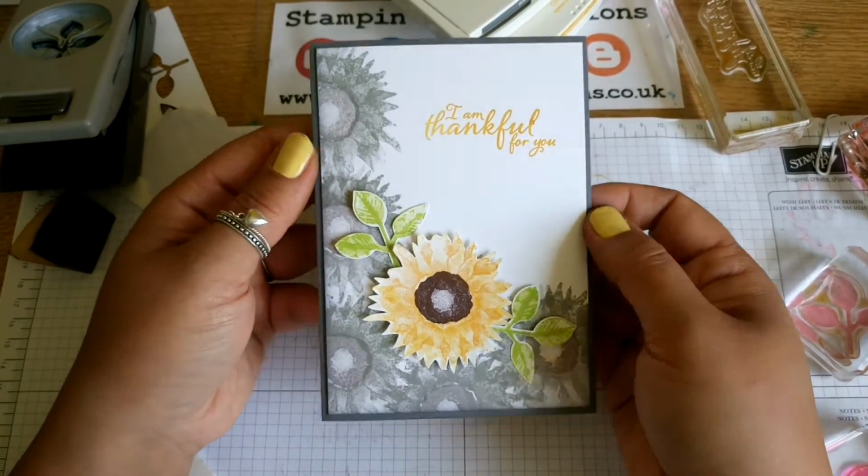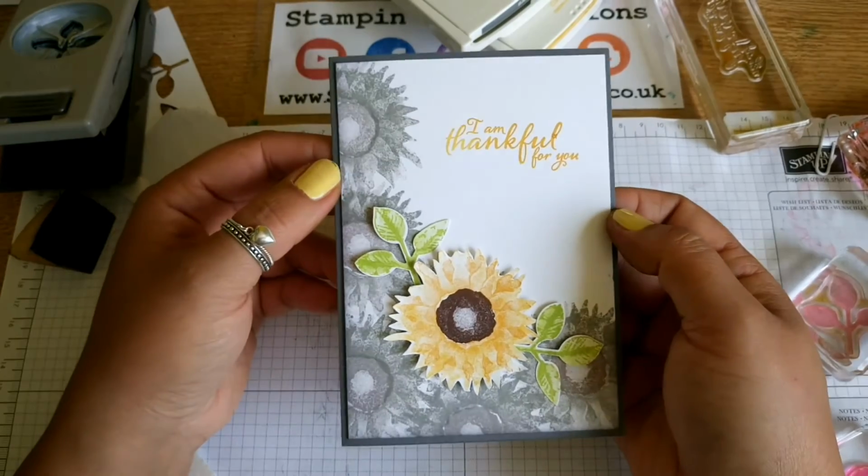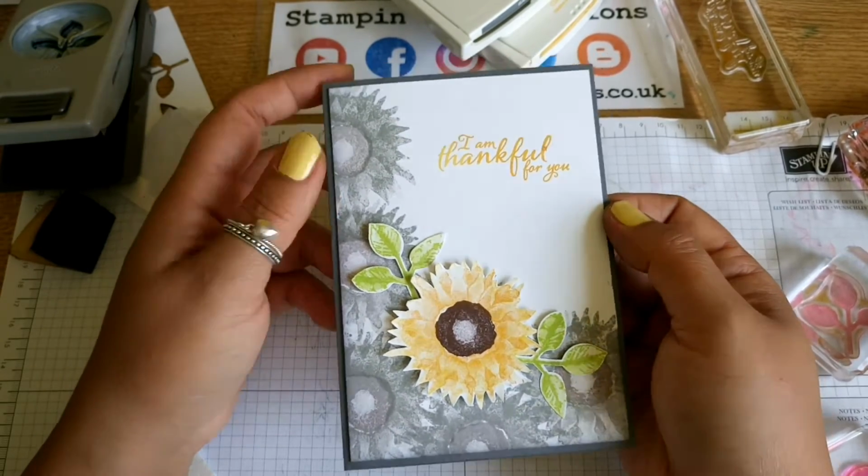And there you have it, a really quick and simple card using the gorgeous Painted Harvest stamp set.